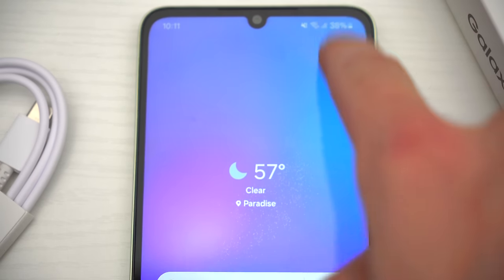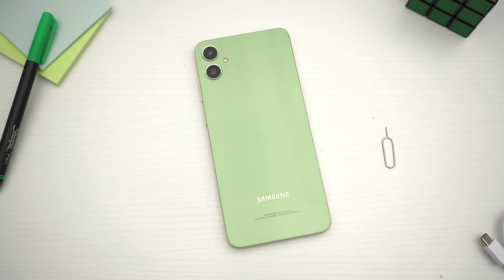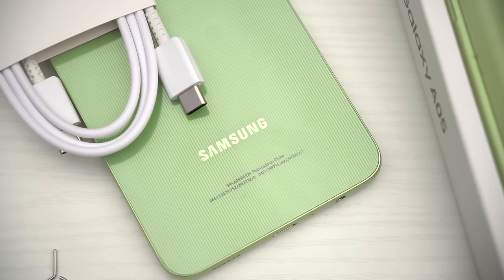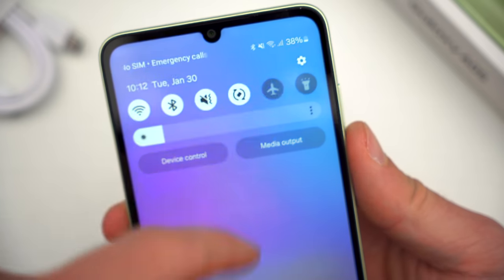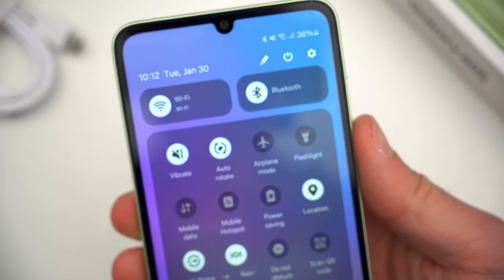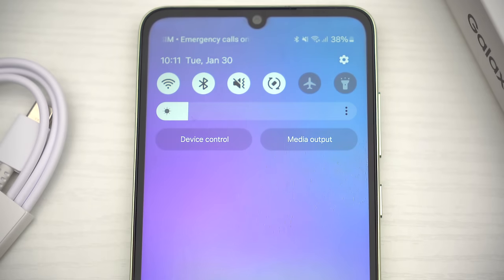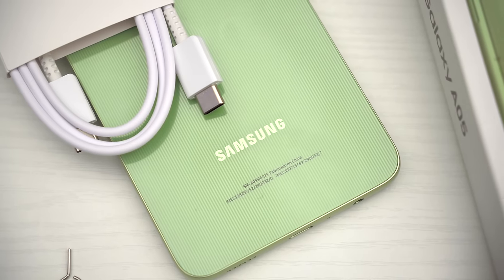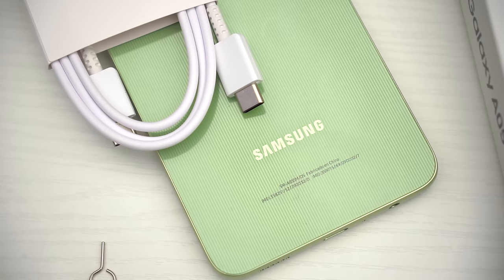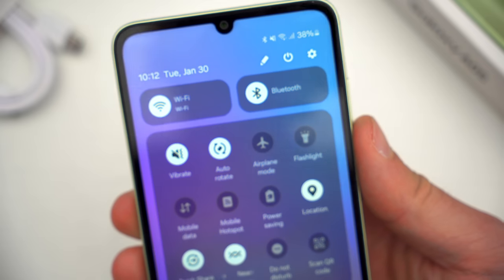One thing that's always been enticing on all the A-series Samsung phones is the battery. This phone in particular has a big 5,000 milliamp-hour one crammed inside. What Samsung improved here is the charging speed — you get 25-watt wired speeds versus the very slow speeds from previous A0 phones, like 15 watts or maybe even less with the micro USB ports. So not only will this phone last a full day and then some on a single charge, but when it does finally die, it'll juice up in a couple of hours, just as fast as the higher tier Samsung devices nowadays. You don't get wireless charging or any other power features, but the 25-watt speeds are a good improvement.